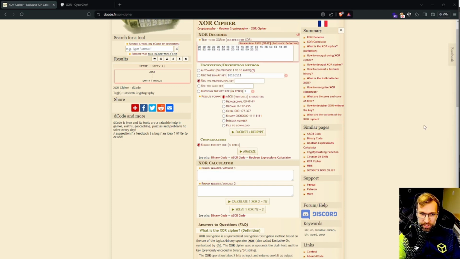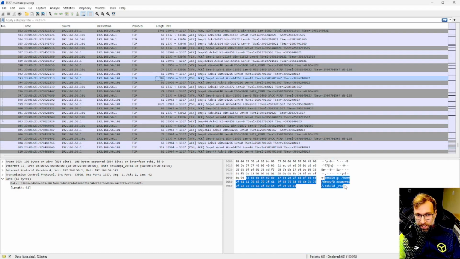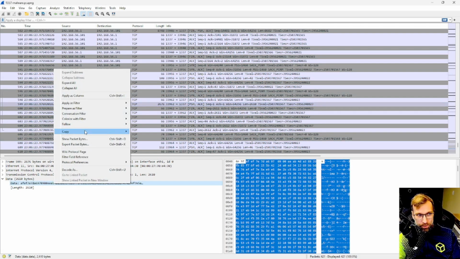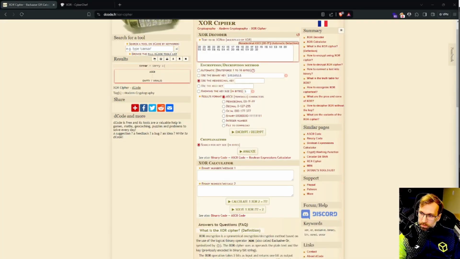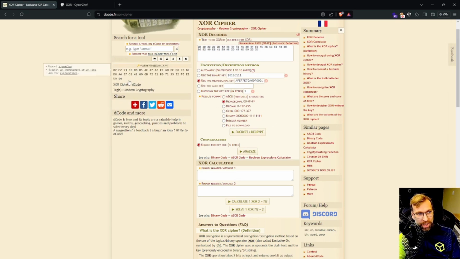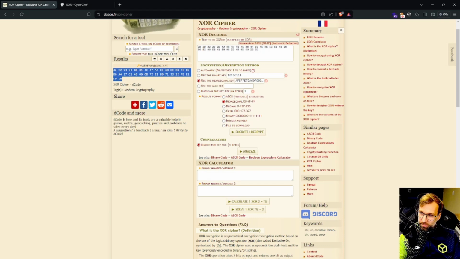So let's go ahead and grab that from the Wireshark file. Here it is. So we can see that the data was preceded with the RSA document being uploaded. And we go over to the actual data and simply copy the value in order to get that data. Let's jump back over to our XOR cipher. And here we are. So we're going to take that data, just the first 32 bytes, and it's going to become our hexadecimal key. All right, we have our hexadecimal key here, and the next thing we'll need to do is change our results to hexadecimal and run the encryption, and this is going to be our key. So we'll copy this, our key, and let's go ahead and pivot over to CyberChef.